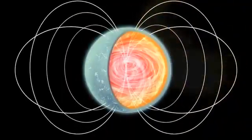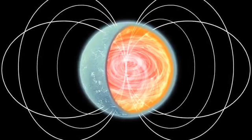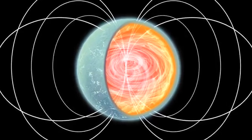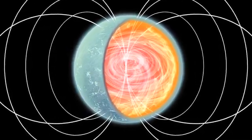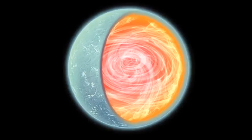Well, except for this one. This picture shows SGR0418, a magnetar that doesn't fit the mold. It has a much weaker magnetic field on its surface than any other star of its kind. What makes this really puzzling is that it raises the question: where does the energy come from to power its dramatic high-energy flares? It is thought to come from the strong magnetic field, but this theory doesn't work for SGR0418. SGR0418 appears to be an oddity amongst oddities. Astronomers are puzzled, but think there is a much stronger magnetic field underneath the surface of SGR0418.